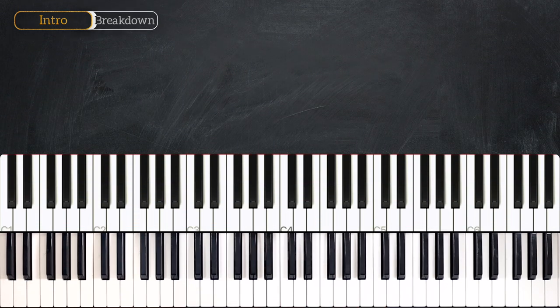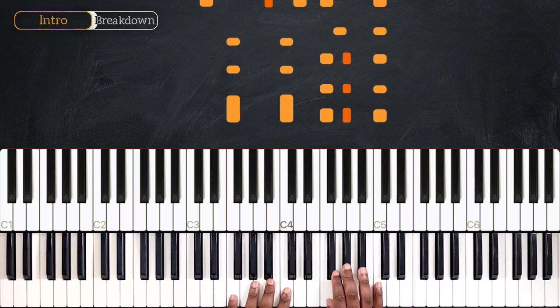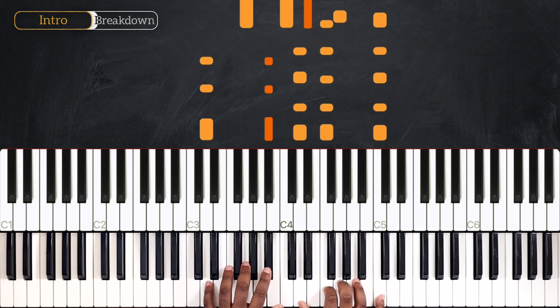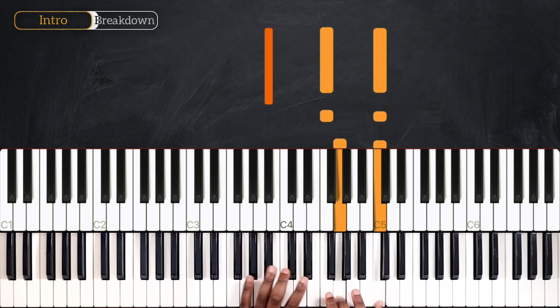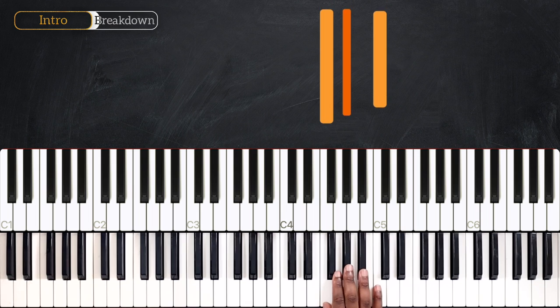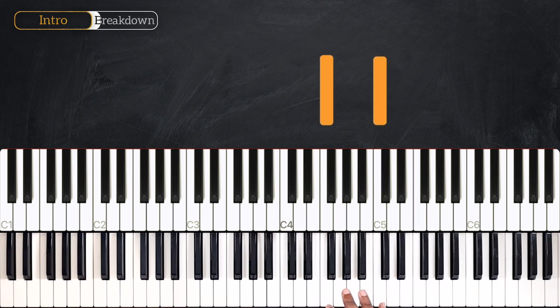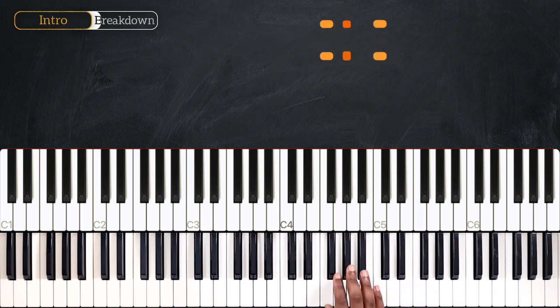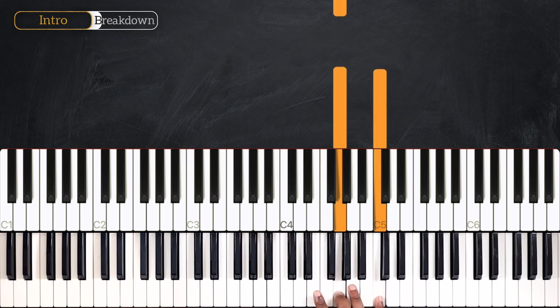Okay, here is the rhythmic pattern for this intro and verse. 2, 3, 4. Let me first break down the right hand. We're going to use 8th notes like this. 1 and 2 and 3 and 4 and. So I'm replaying F, A flat and C. And on the end of the second beat, I'm going to play G and C alone.